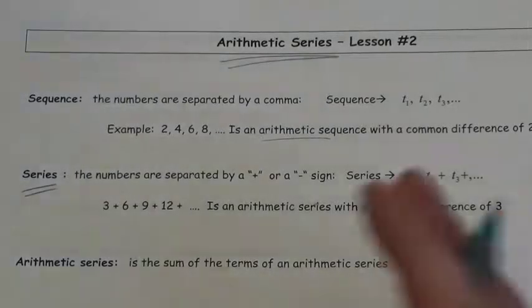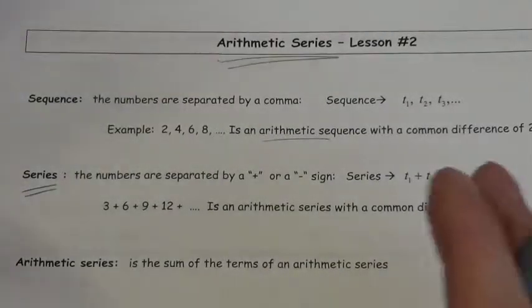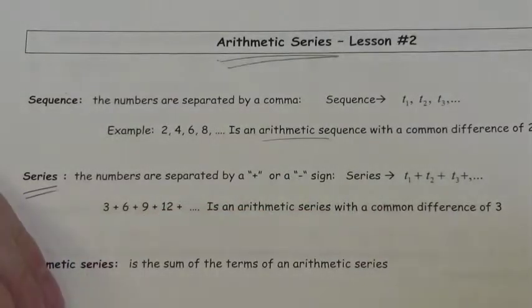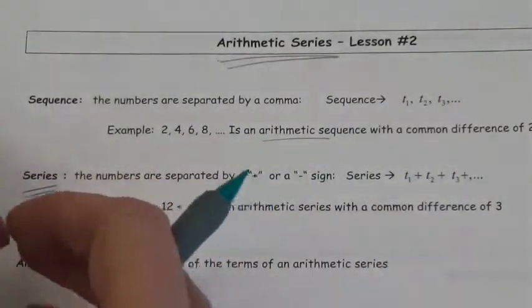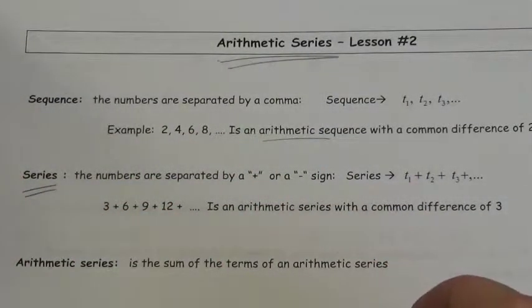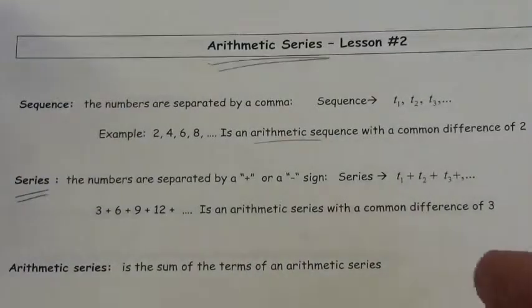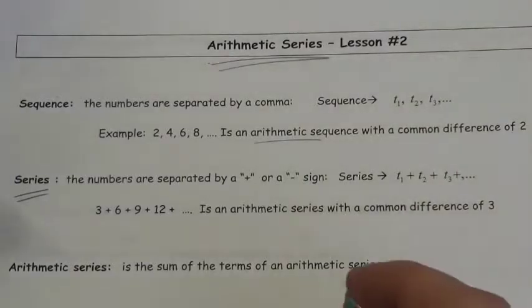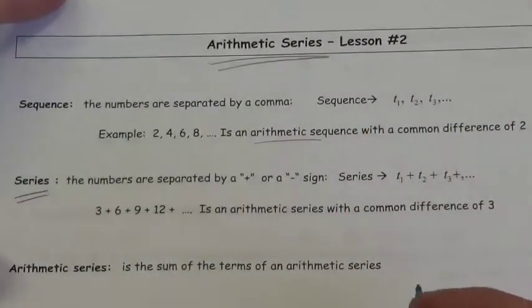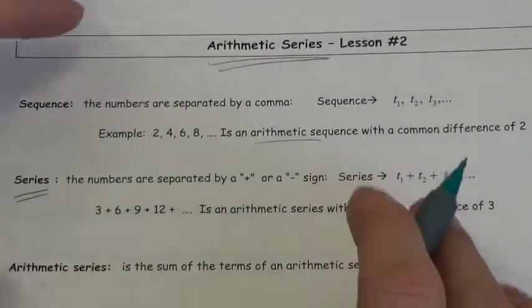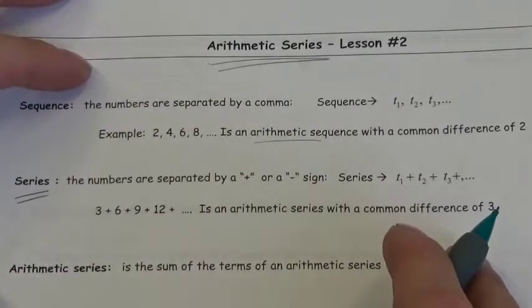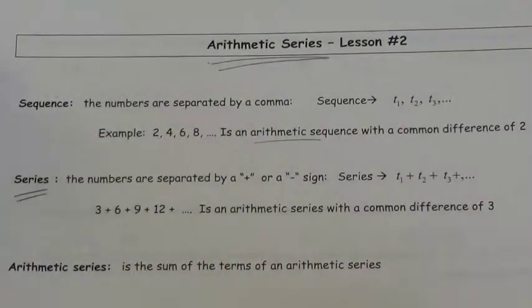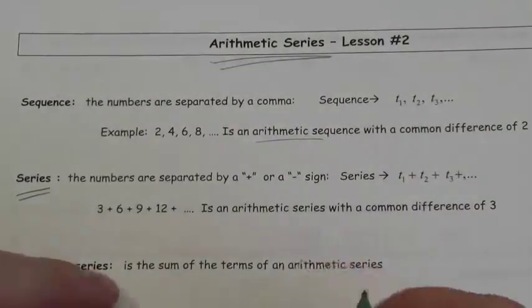Now, we have to pay attention that there will be some concerns if the sequence stretches out to infinity and we convert it to a series. Sometimes an infinite sum works, sometimes it doesn't. We're going to take a look at that later on. So for now, specifically with arithmetic sequences and series, they're going to be finite. We're going to stop at a certain point and then add up all the terms there.